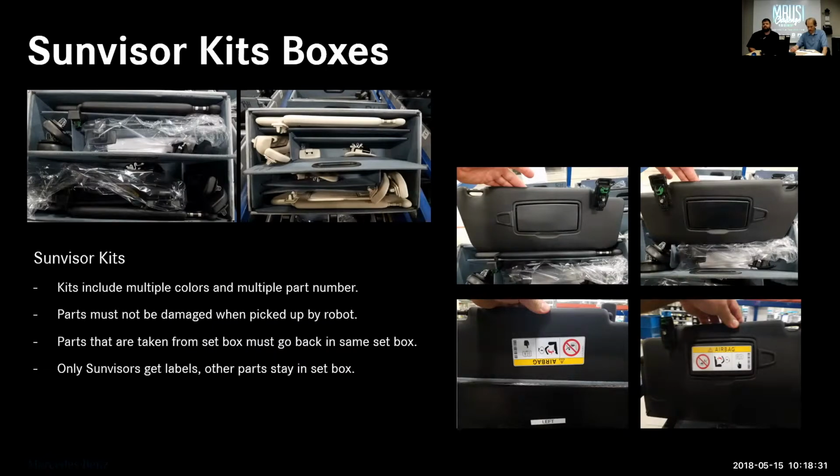This is the process that we would like to replace with a robot, to see how it can work with our system, and also to understand if the gripping device would cause damage to the sun visors. I provided pictures of the sun visors in slide number 5. You can see the sun visors in the tote. Each sun visor is on the extremity of the tote. In the pictures, I have black sun visors and beige sun visors. Then I took some pictures of the sun visors themselves, so you can see the pictures of the labels that are placed on the sun visors.